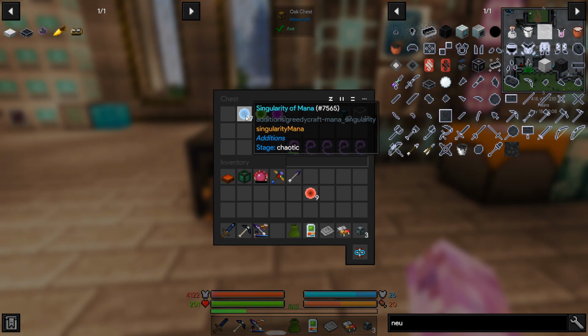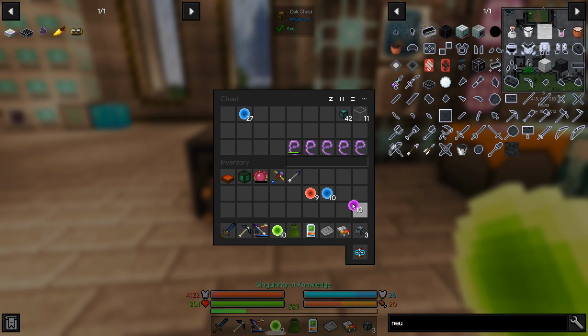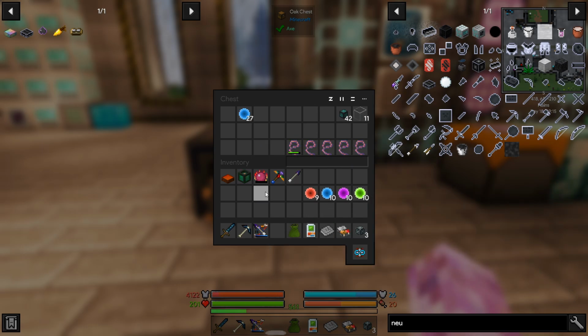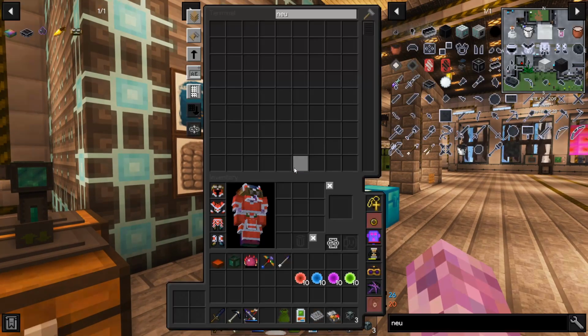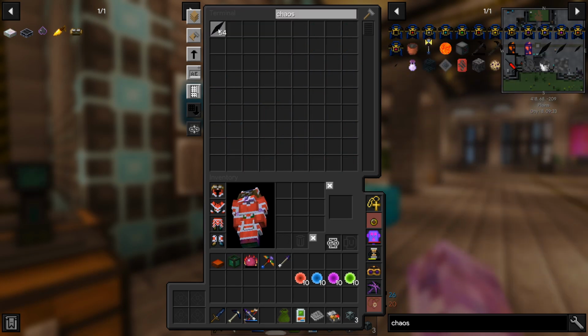And we can... by the time I grab all of these, it's going to be 10 of each, right? Come on, power. And there we go. And then we just need 10 chaos shards.